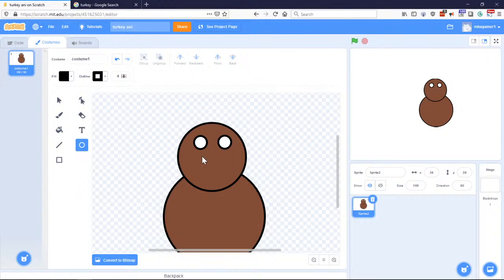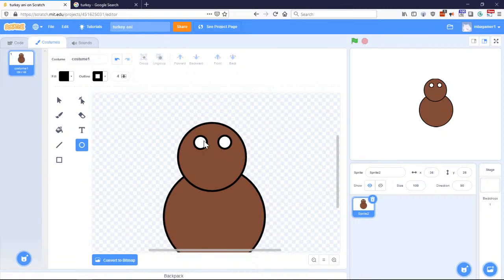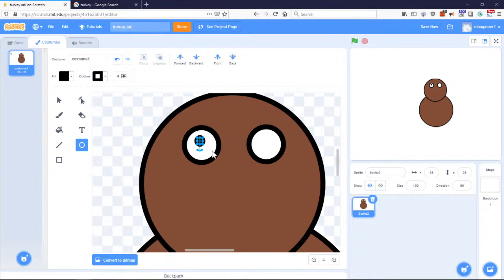All right, so let's do our circle. Now you could make this kind of goofy where the eyes are going everywhere, kind of pointing at us, but you could set it up so it's in the middle of the eye, but these are on the edges. I guess I'm trying to say, I said the middle twice. So in the middle would be right about there. But what we want, I'm going to have to zoom in here, is for them to be mirroring each other in the middle. I guess that's the way to say that. All right, so let's do copy and let's do paste.